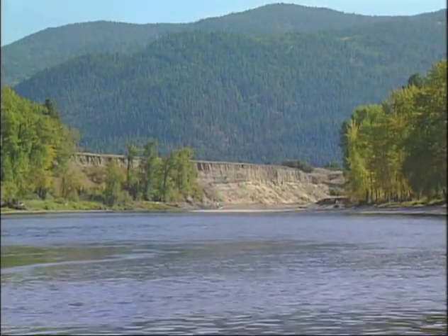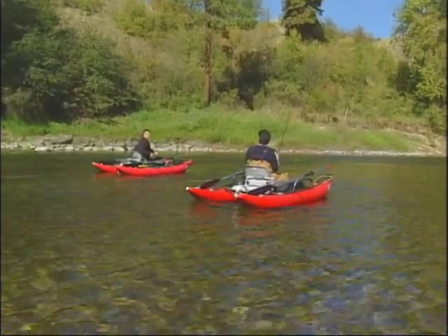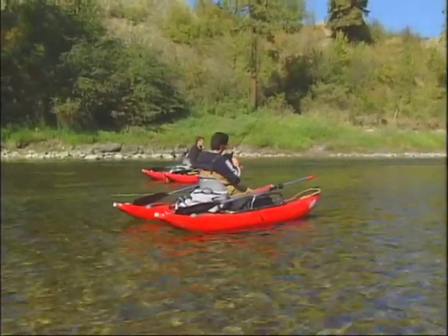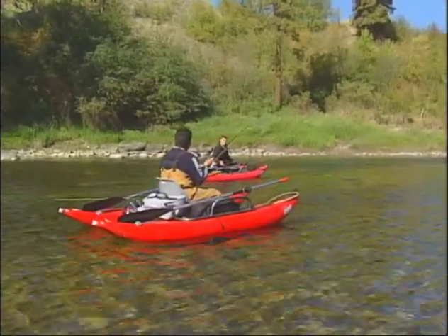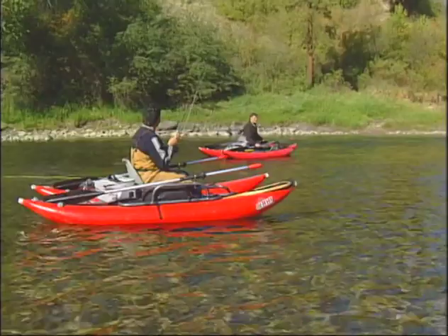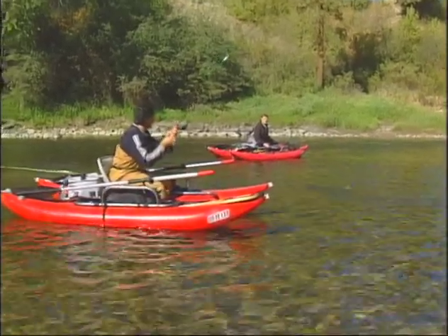We had to hit dry, and then we decided to put on the woolly bugger. Unreal. Well, we just saw a fish rising too. We're thinking mayflies might be coming off. But you know, this river traditionally we come over here and we always want to fish dry fly — hoppers, because of the big grassy banks. Because you like to see the takes, but when you catch fish like that on the woolly bugger — this is a beauty. Unreal.